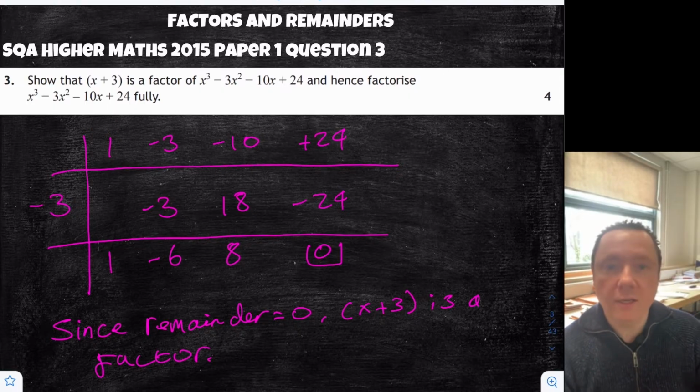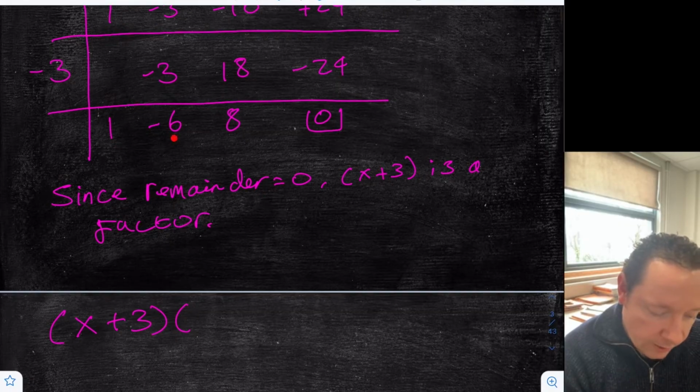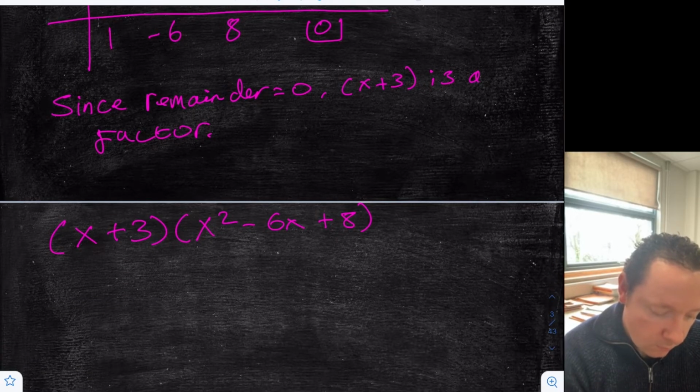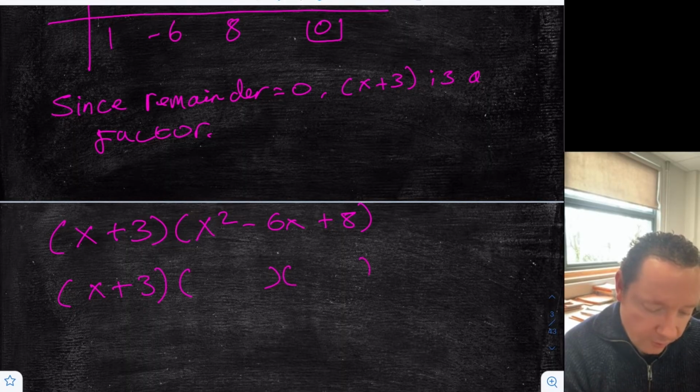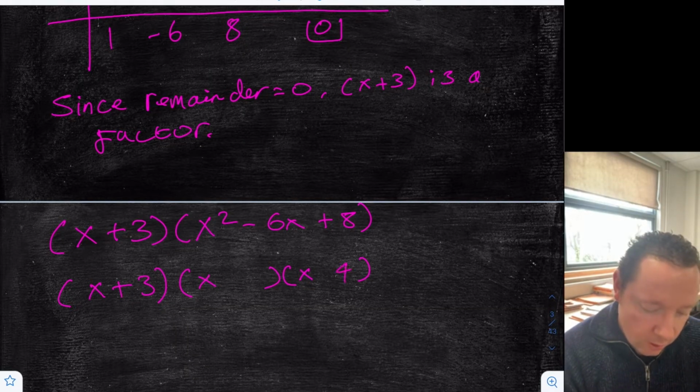Now we're done there. Now we need to factorise fully. So we've done most of the work. We know that x plus 3 is a factor. So we've got x plus 3, and then we've got x squared minus 6x plus 8. So that's x plus 3, and then from National 5, this is just a double bracket. Two numbers that times together to make 8, but add to make 6, is 4 and 2. I want minus 6 in the middle, so it's minus 4, minus 2, and that's it factorised fully for final answer.